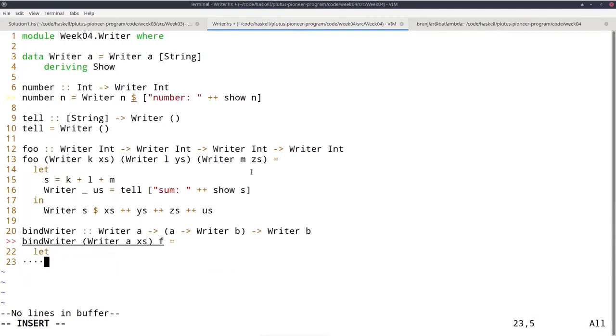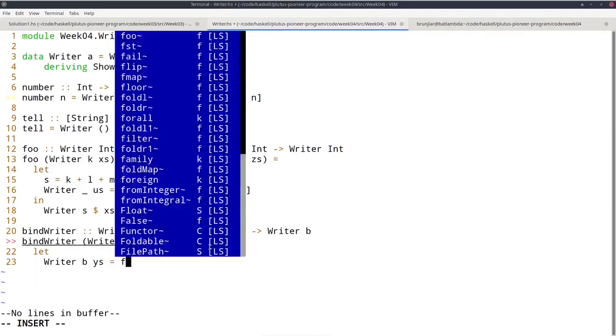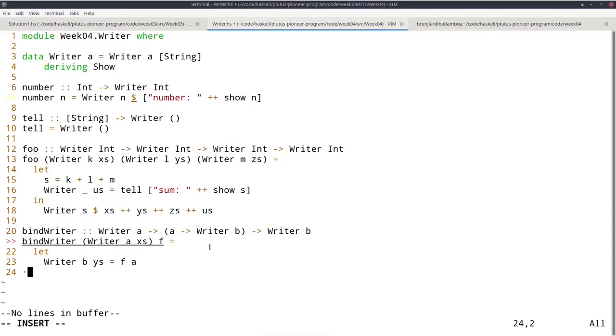Well, now I have the result A of the first computation, so I can plug this A into the function f to get a Writer B. So I can say Writer bys equals f a. And now I can produce the result. So the result of the computation is B. And what are the log messages? Well, the xs from the first one plus the ys.